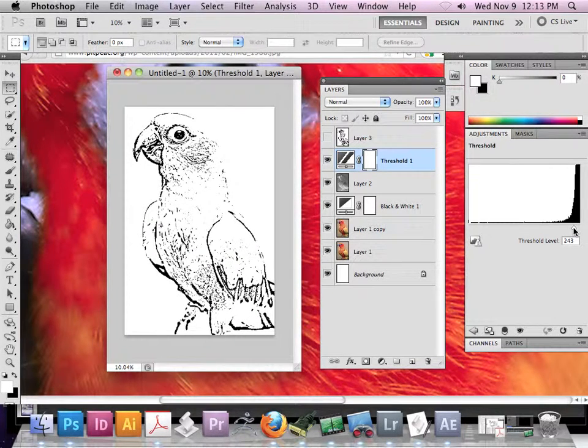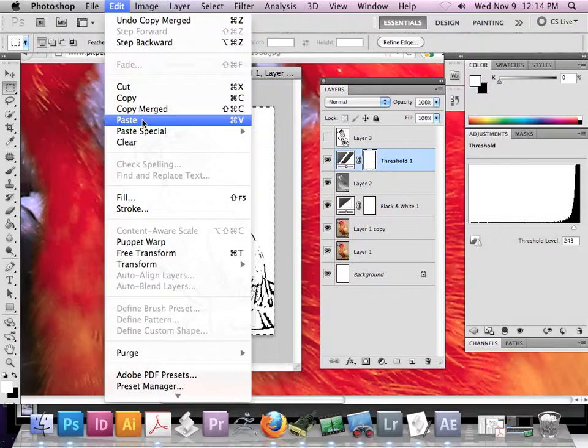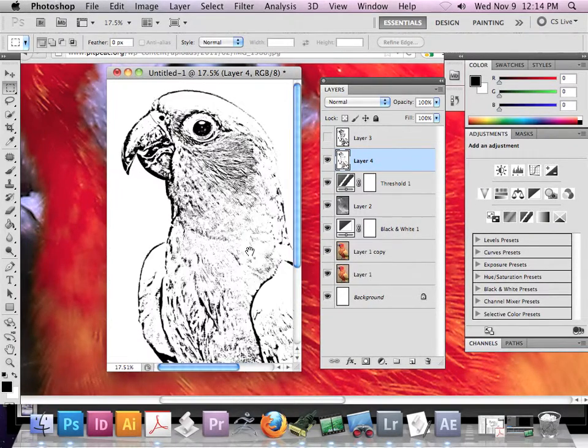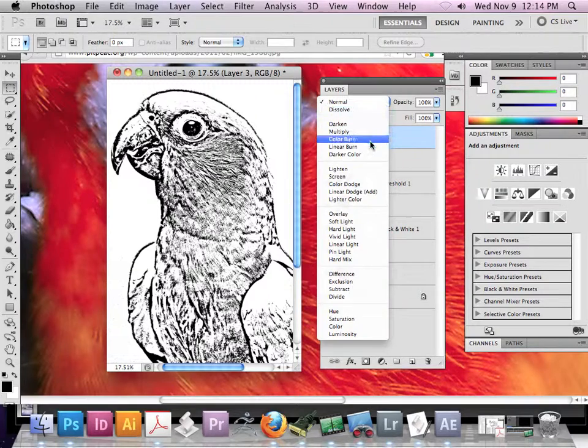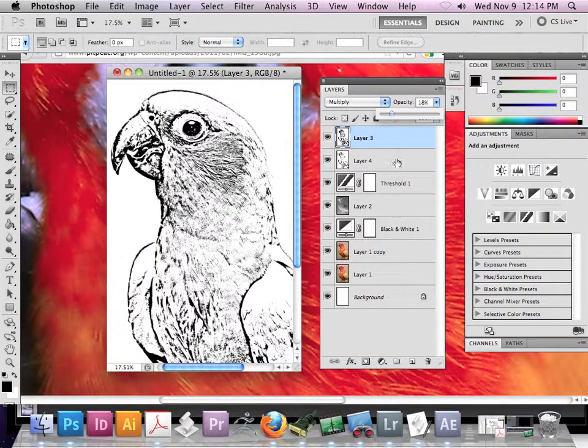So if I want that to be a lot lighter, I'd have to make this lighter, and then again I'll try it out. Edit, copy, merge, edit, paste. That's better. I like that. And what's really neat is you keep doing that over and over, and you get variations. See, this one's too dark, this one's too light. Well, maybe I take this one and turn it to multiply, and I'm good to go, and maybe I can turn this one down. There are so many different things you could do with this workflow. It's ridiculous.